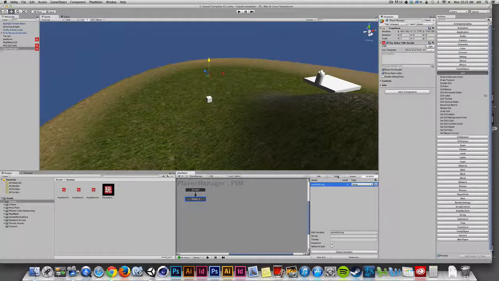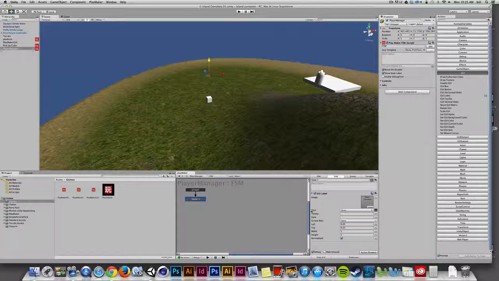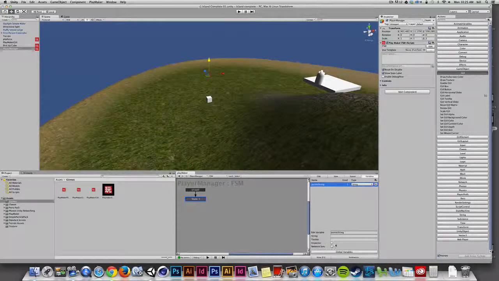Now, if I go back to my state and I go back to the text, that's the same place where we typed in hello world. If I click on that drop-down menu, you can see that now I can use the points string. There's currently no value in the points string, and I can tell that because I'm debug checking this value. It's empty. If I go back to my variables and I select my points string, I can enter the string value of hello world, just like we had before.